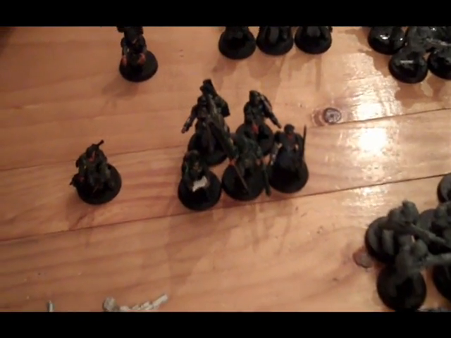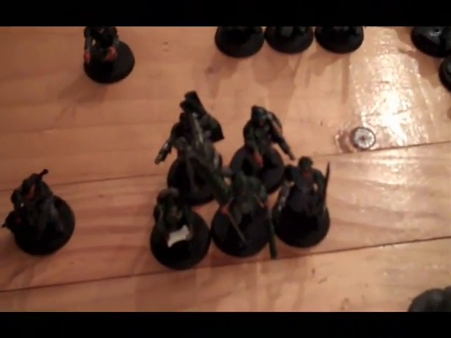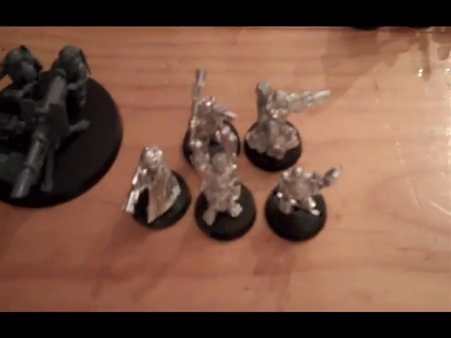Alright, Imperial Guard 1750. Command squad there, Minister and Priest, Master of the Ordnance. Elites: 5 Ratlings and 6 Stormtroopers. Troops: command squad, 2 infantry platoons which will be combined.